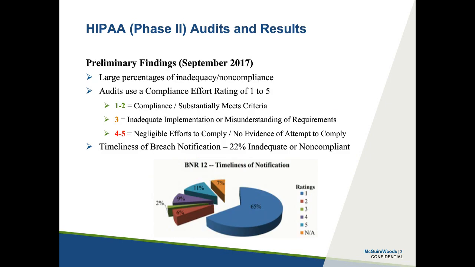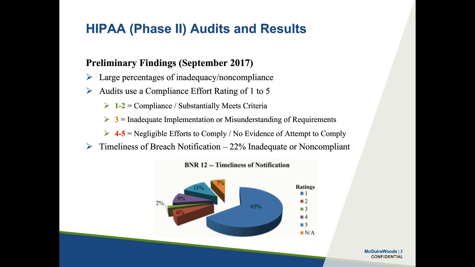So the preliminary findings came out in the fall of 2017, and we haven't really had much more updates since those preliminary findings. The preliminary findings by OCR were pretty broad, but there are a couple of notable things, and I included not all of the charts, but a couple of notable charts, as you'll see. One is here.